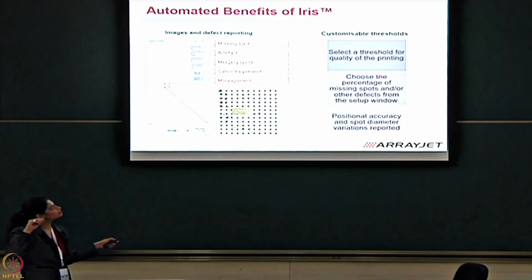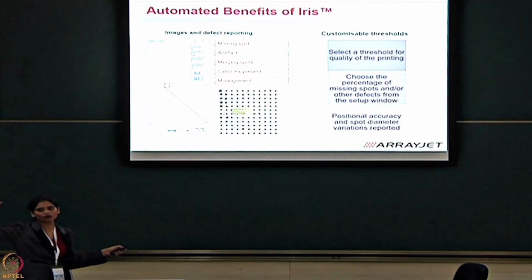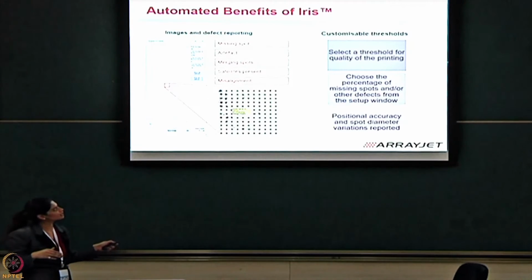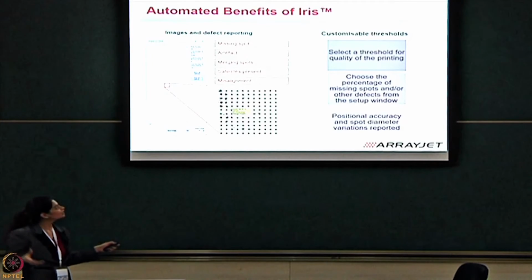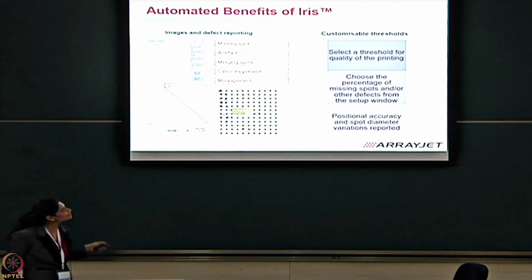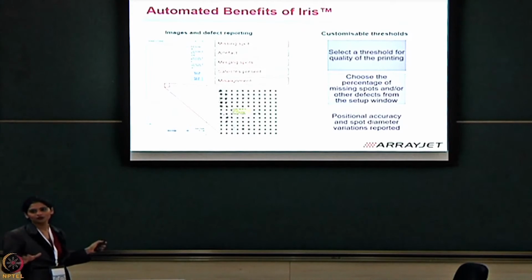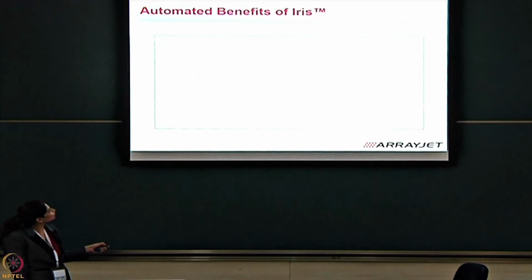So many of the high throughput proteomic research institutes have criteria. If they want a successful assay, they have criteria. My signal should be not above, not below. My spot has to be a certain percentage. I have to have a certain number of assays. So you have criteria for every assay to make them successful. We can set these criteria for the camera itself. So when it starts printing, it is able to detect upon these thresholds that you have set, and it will give you a positive accuracy.